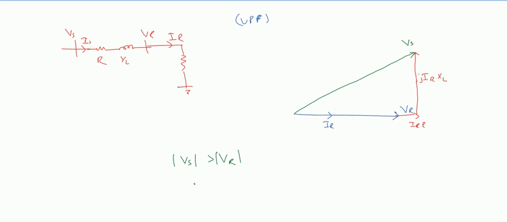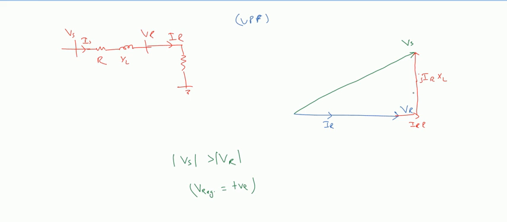Here also the voltage regulation is positive. Voltage regulation is positive in this case also. So for lagging power factor and for unity power factor, the voltage regulation is going to be positive only, because it will simply add these drops of the resistance and inductance, and then it becomes the sending end voltage. So always it is going to be more than the receiving end voltage.